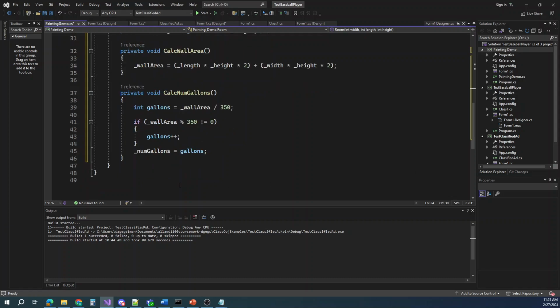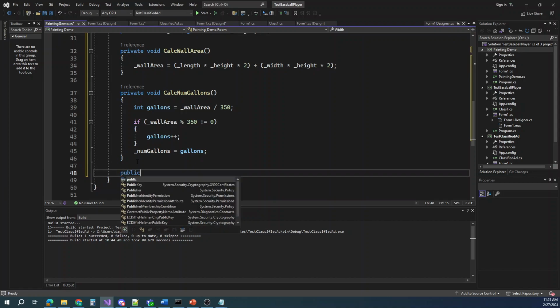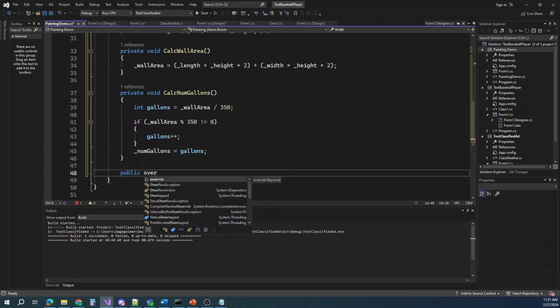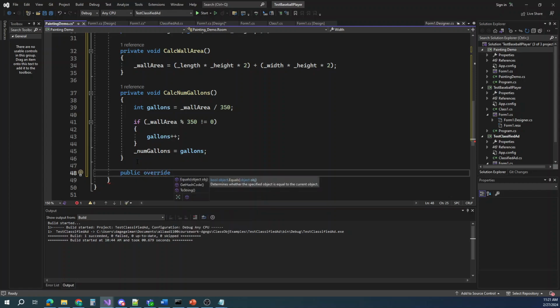So now I mentioned that toString that we've been using, that some people use when we display things out to a label, and you get the variable .toString value that comes up. We're going to use that toString, but we're going to make it do what we want it to. So we're going to go down just below our last method. We're going to do a public because we want to use it in other places of our code. And we're going to use this keyword called override. This override is saying, yeah, we know you got a toString method, but we're going to override what you're using and use our own method in this place.